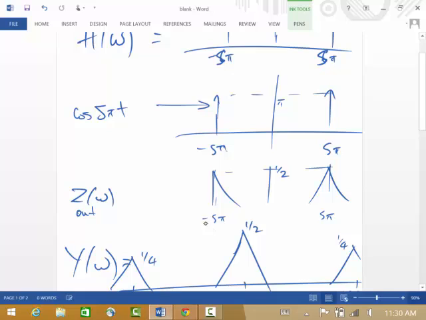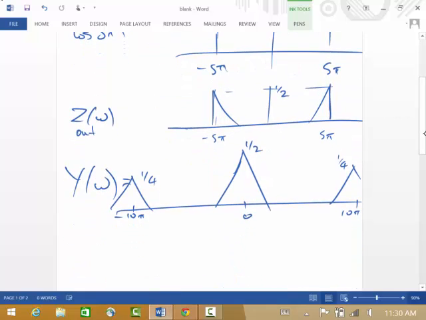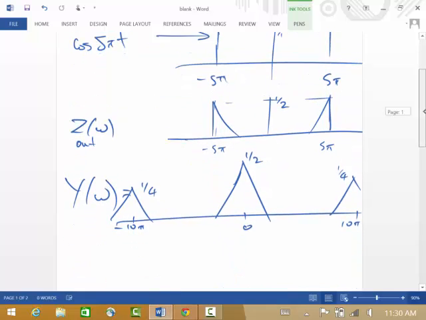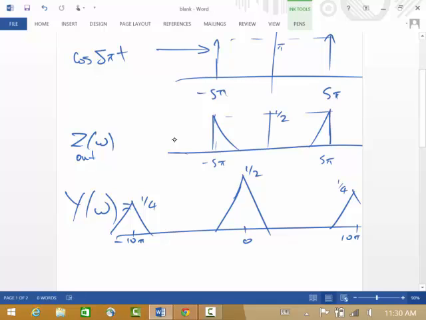What comes out is going to be that. And so when we convolve with the cosine again, we're going to get copies of this. Now let's see if I'm right what that's going to look like. I think that's going to look like this, and this, and a small one. And I think that's what we're going to get. Is that right? Or no, I think that's right.